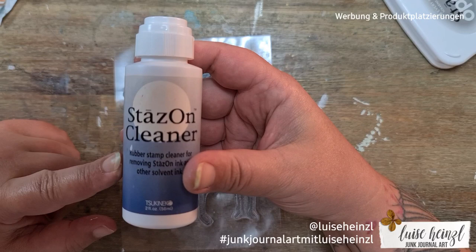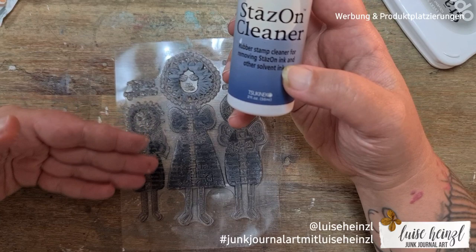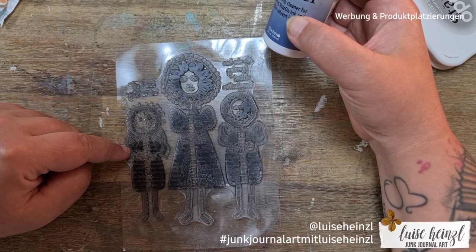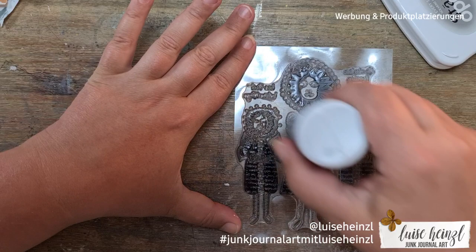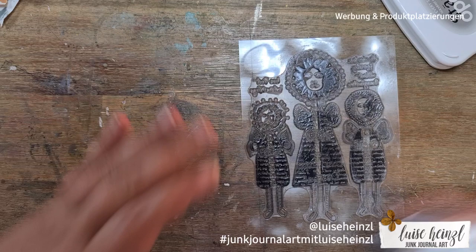So this is, if you don't know that, a cleaning thing that removes permanent ink from your rubber stamps or these silicone stamps. It can remove every permanent ink. And because this stamp is new, I of course wanted to remove this gray ink as fast as possible. So I was here at my desk and I had this thing here and I went over it. So here now at the moment there is no ink, but you can imagine there is ink. And I went over it like so, like you would normally clean it. And then I realized that I don't have anything to go on top.